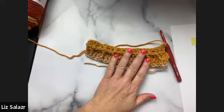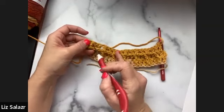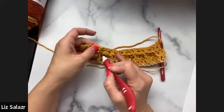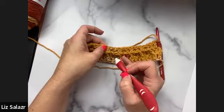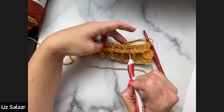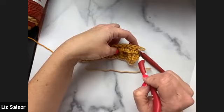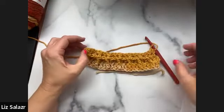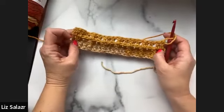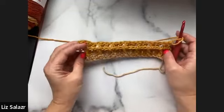So this is row three. We can count again. So this one is one, two. These are kind of pushed to the back, but we can still see them. 3, 4, 5, 6, 7, 8, 9, 10, 11, 12, 13, 14, 15, 16, 17, 18, 19, 20. And the last one is 21. So we're still good with our stitch count. Okay. Now you can see it's kind of looking like something. Like once you work more, it'll have a nice waffle stitch pattern.